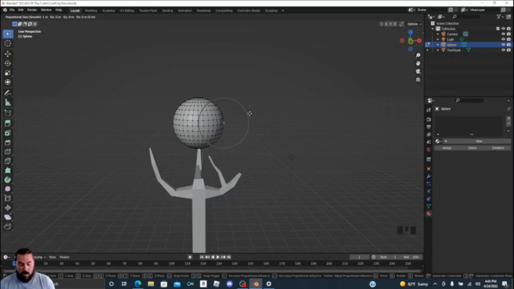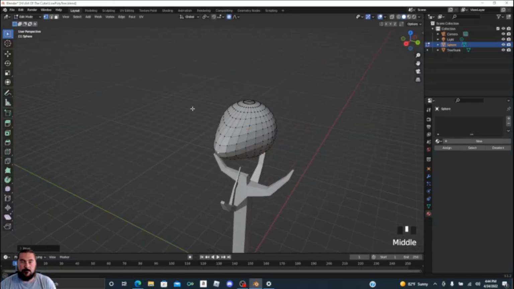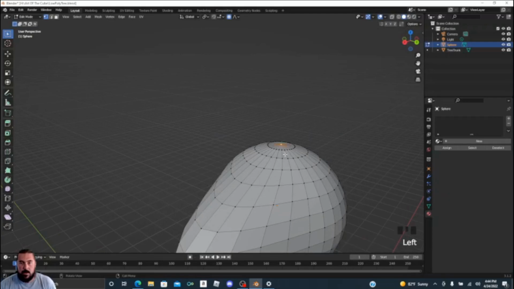And watch, as I hit grab, I'm going to hit the x-axis to pull it across, and you'll notice that all these other vertices will move with it. Now if I scroll out on the wheel here, you'll notice that it'll grab more of those vertices. As I scroll in, it'll shrink that circle down and let Blender know to grab less vertices. So you just adjust that the way you want and keep moving out on the x-axis, and we're starting to get some shape now.